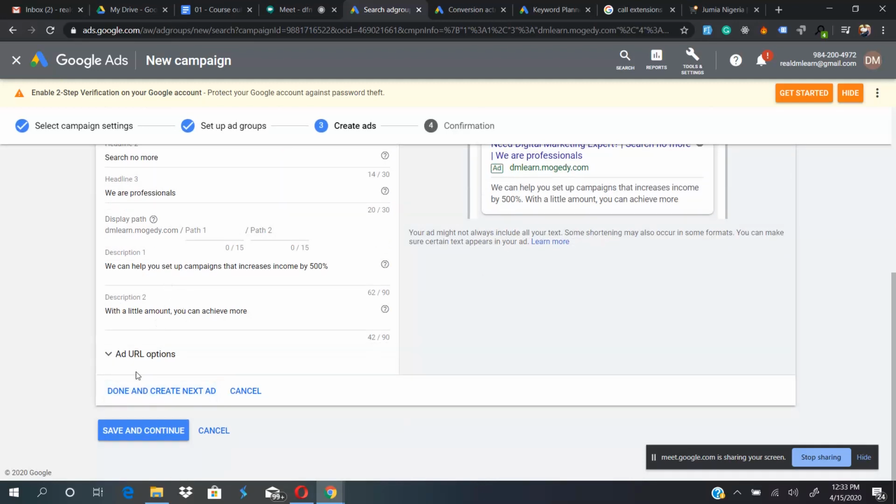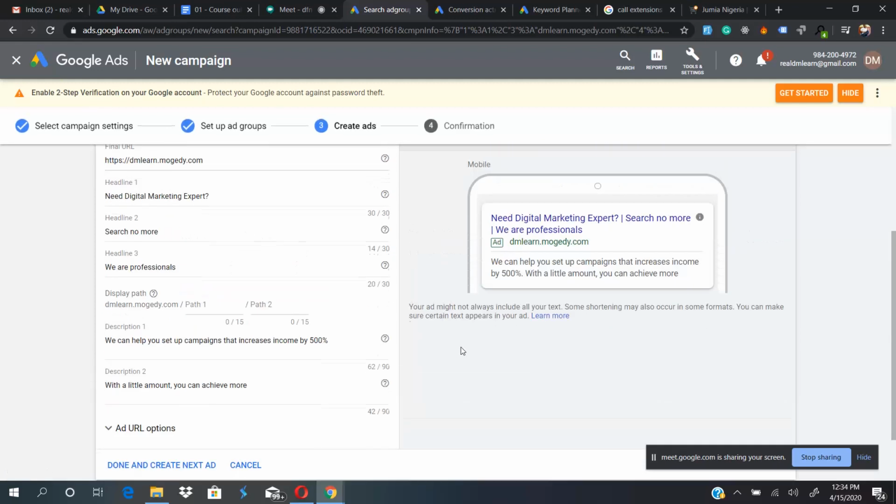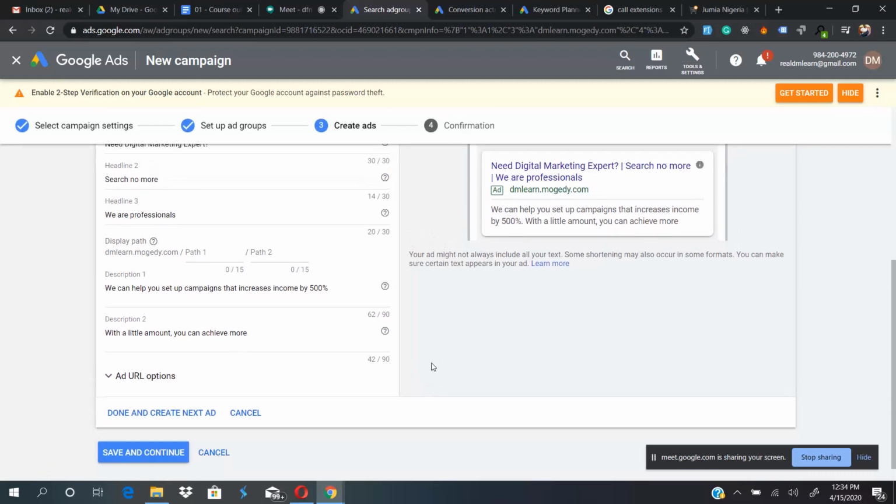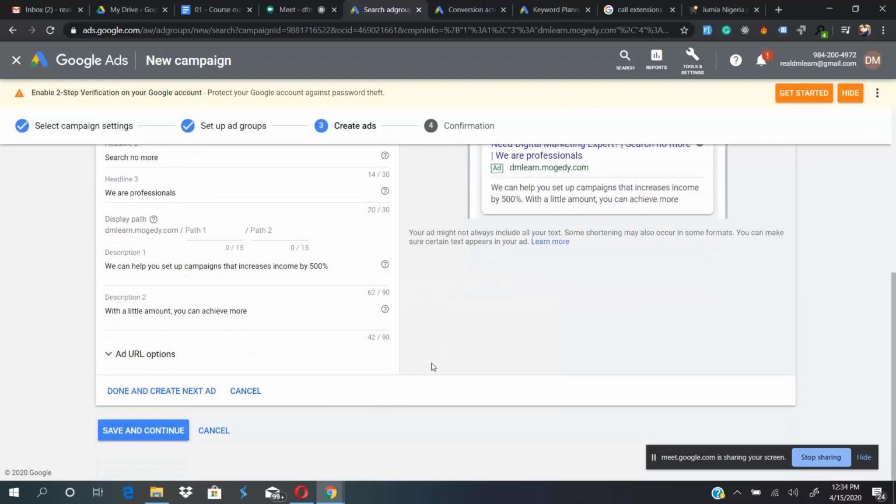Then when you are done with this, you can create as many ads as possible. And the concept is, if someone sees this and doesn't like this ad, maybe this ad is not very good, then you may want to show another ad. Remember when Google said they can optimize the ad to show the best performing ads? Google can use all those different ads you've created to show them to users and try to get users to click on them as much as possible. Because of course Google only makes money when people click on it, so they try to get people to click on the ads as much as possible. And Google doesn't scam people, so they will not tell you that people clicked on it when nobody clicked.